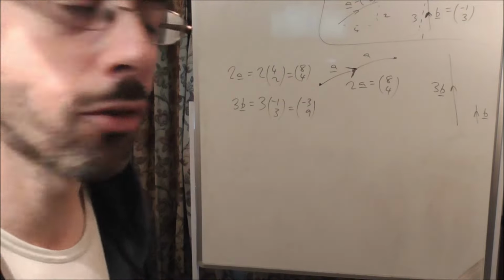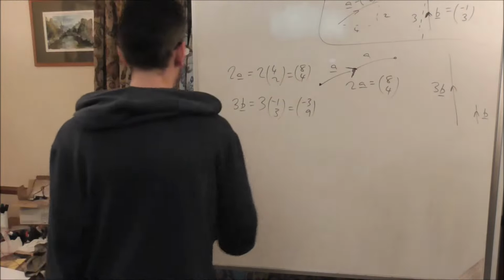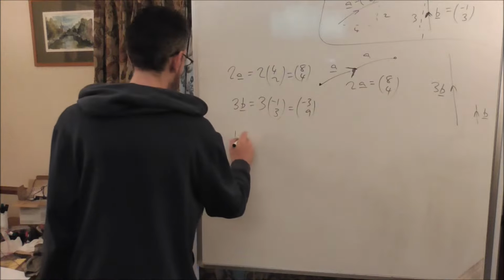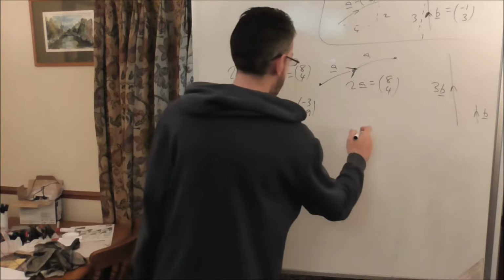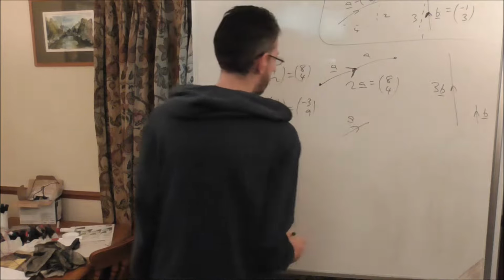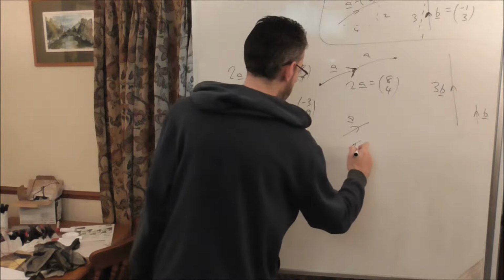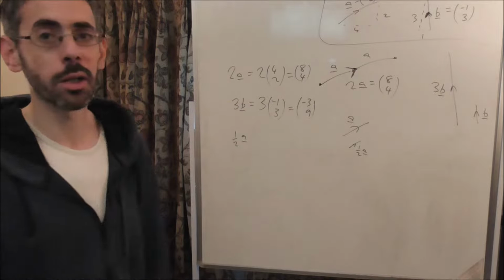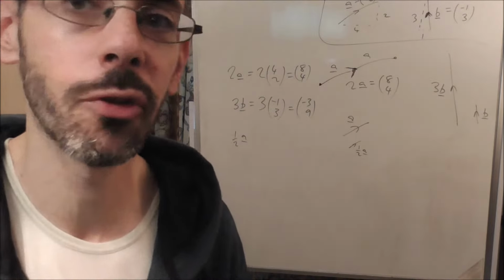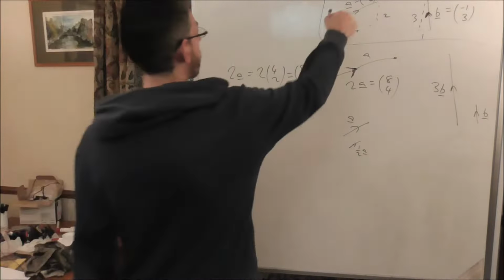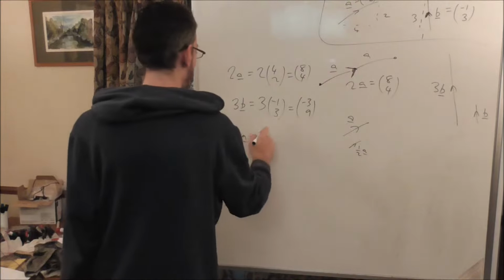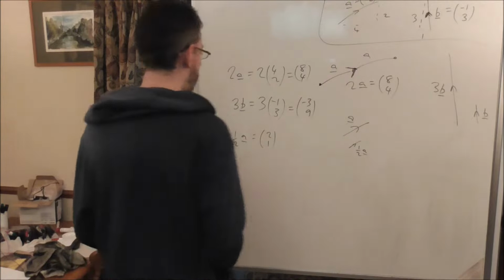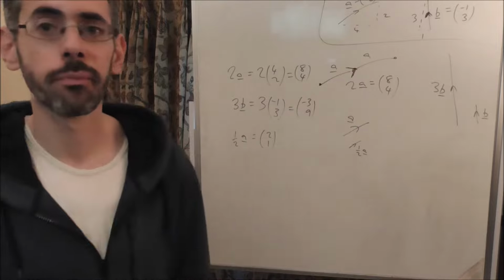You could even do fractions of vectors. So for example, you could do half A. So A is this journey, that's A. So half A would just be half that journey. So that's half A. So what's that going to be? Well, you're going to go half as far across and half as far up. So you could just halve these numbers. So it's just going to be 2, 1. So half A is 2, 1.